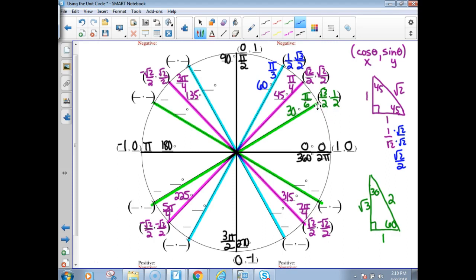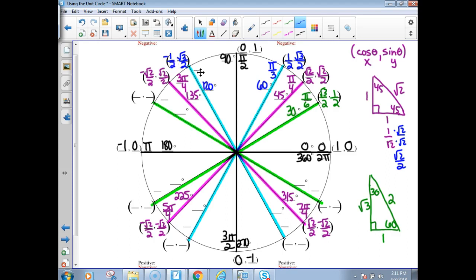So I went 30 to 60, 90, okay? Then I'd be at 120, and I'm still in blue. I'm on a reference of 60 because it takes 60 more degrees to get to that x-axis. Now I need to figure out what my radian measure is. I know what the point should be. It should be negative 1/2, square root of 3 over 2, because it should match this one. Okay, same position in reference.